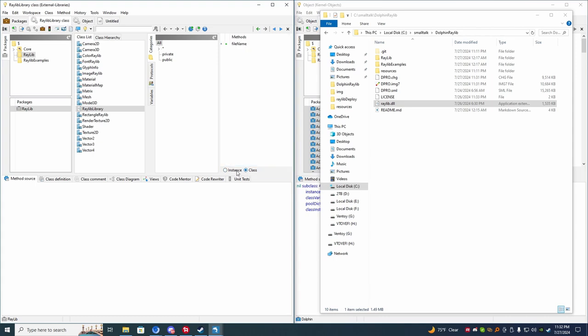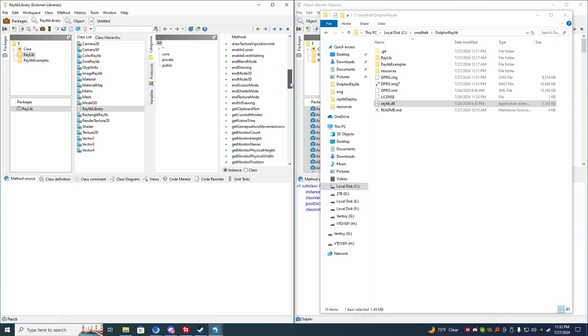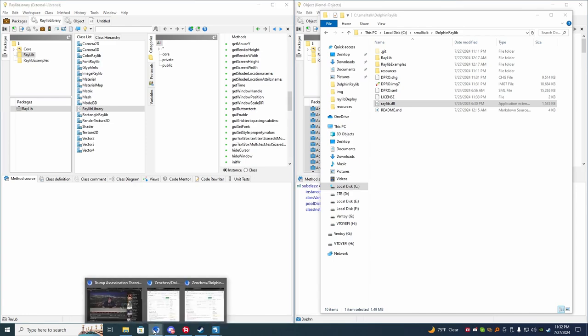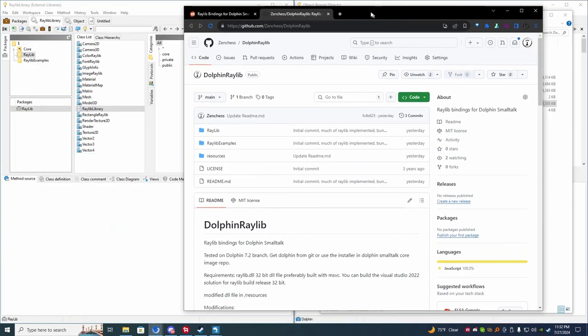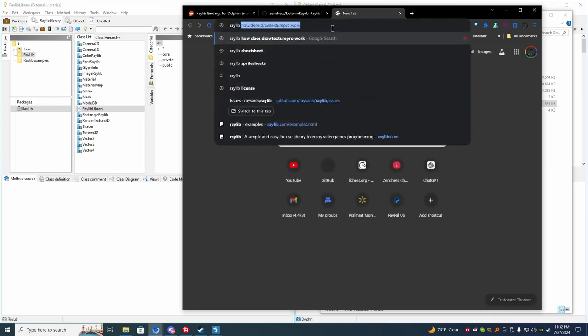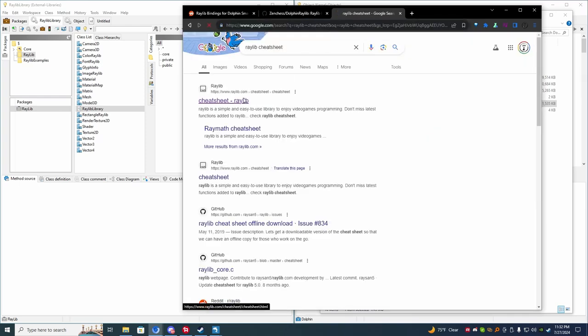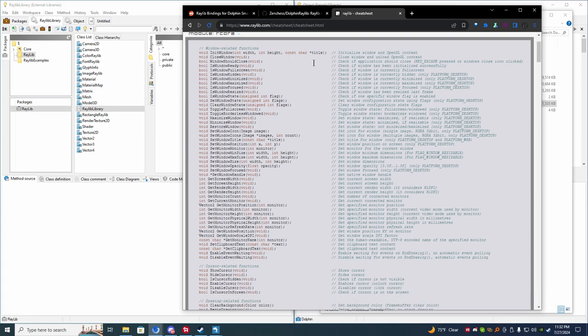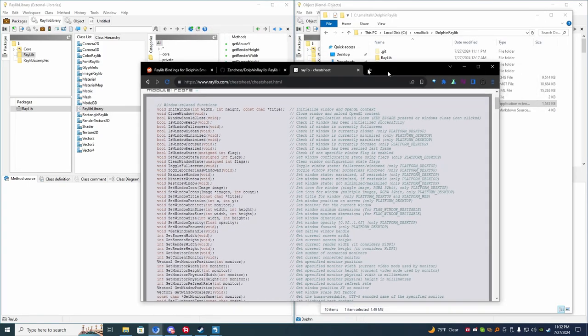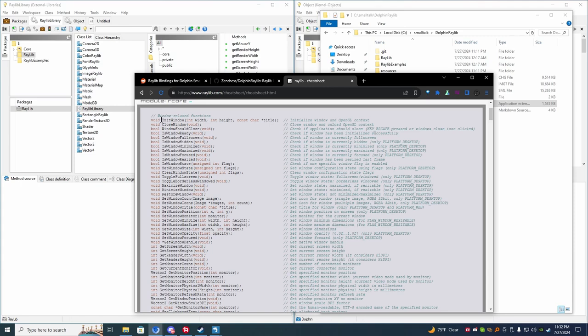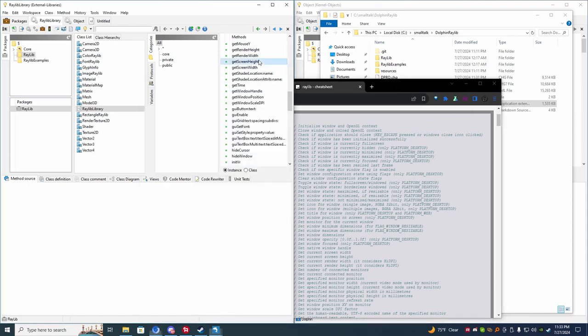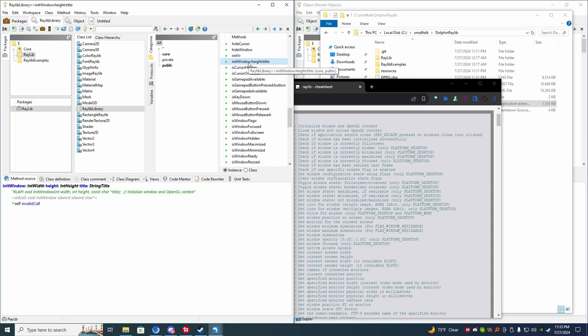And let's look at the Raylib library class. You can see the Raylib functions are implemented here. And if you look at the Raylib cheat sheet, these are all the Raylib methods. You can see all these beginning ones I've got implemented. So you see here void InitWindow, width, height, and const char string title. You can see we've got an init window here. So we're going to be sending messages to this library class, an instance of the class.